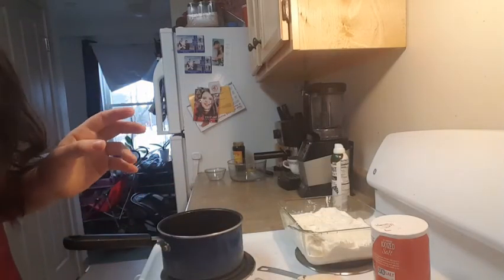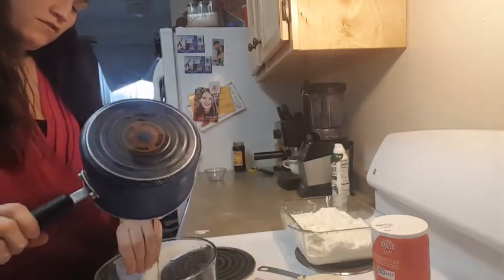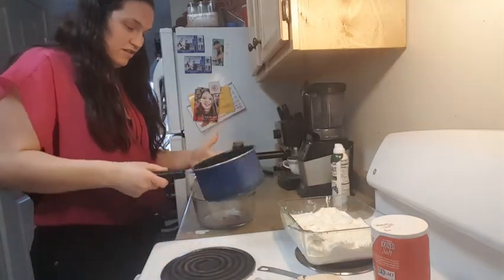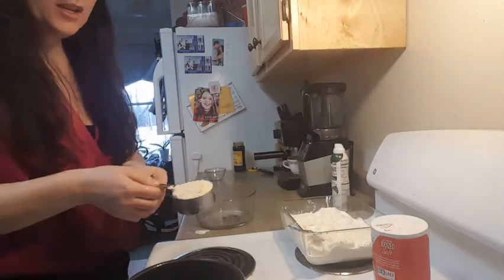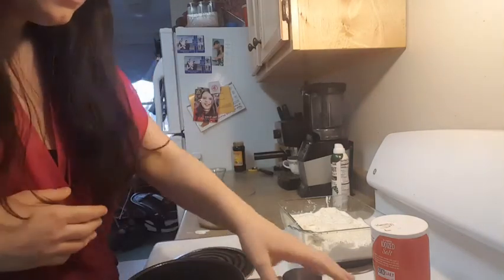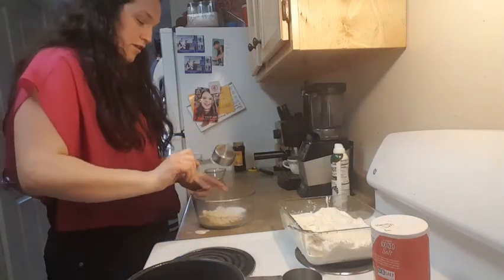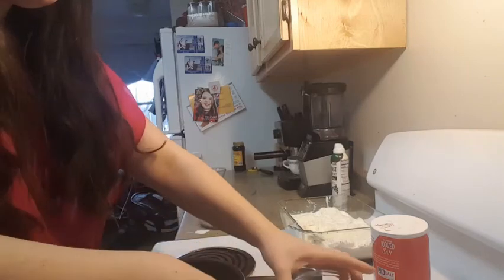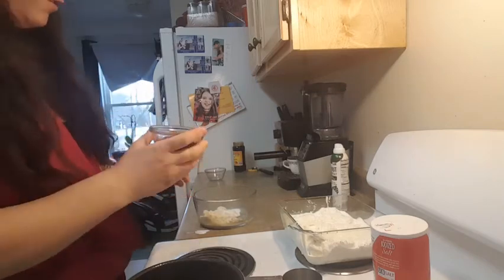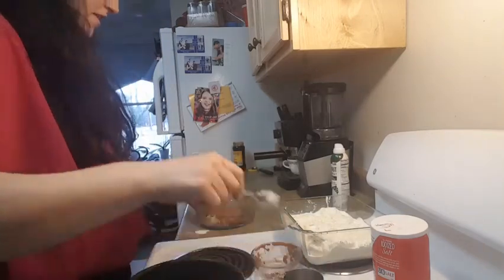The next ingredient — I'm going to pour this into our bowl. Again, just the smallest amount. And then I'm going to use a half a cup of almond flour, a third of a cup of erythritol — or you can use monk fruit or whatever sweetener you prefer. And then I'm going to use two tablespoons of cocoa powder. I put a little bit more in here, but... And then we're going to mix that together.